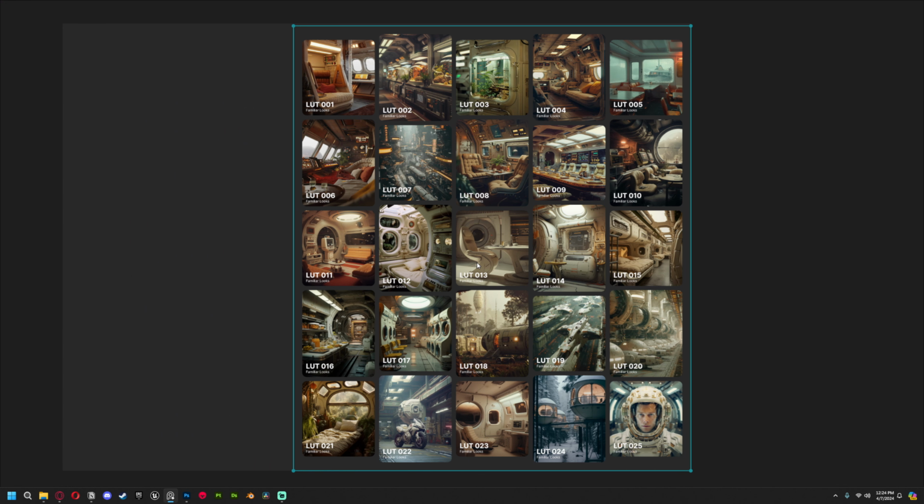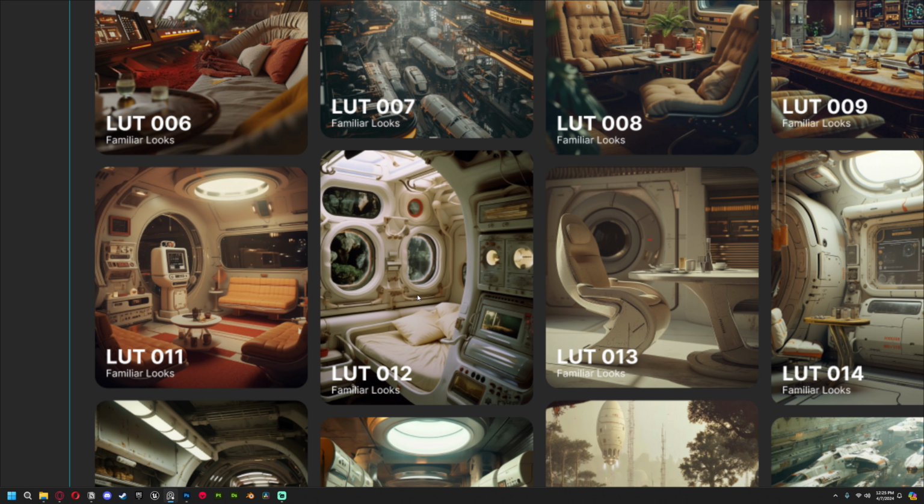The second way to use these creative LUTs is a little bit similar to the first, but almost the opposite, in that instead of finding the image that most closely resembles your image, you can look through and find the one that has the mood and feeling that you really want to move your image towards. This will often give some surprising results, since the mappings might not be doing exactly what you'd expect given the different subject and balance of the image, but it's an excellent way to train your observational skills as a creative, since these unexpected results and the different processings will help you draw connections between a color grade applied to a reference image and how it impacts your image's highlights, shadows, and colors.